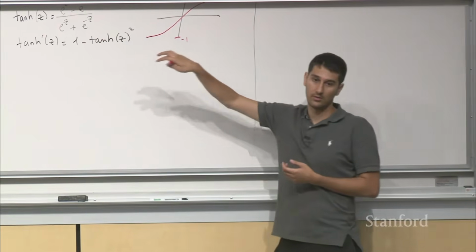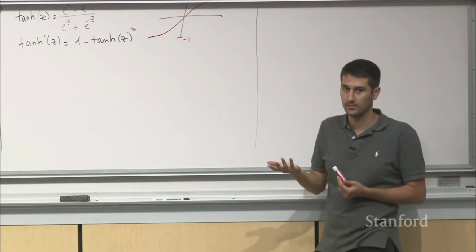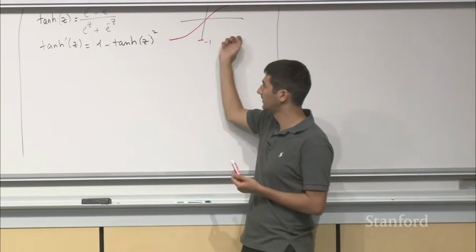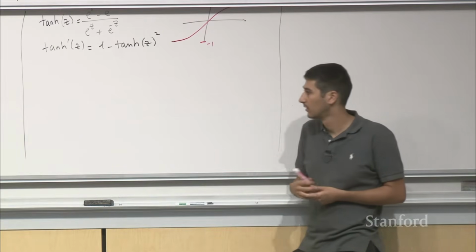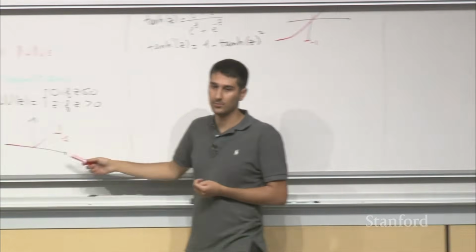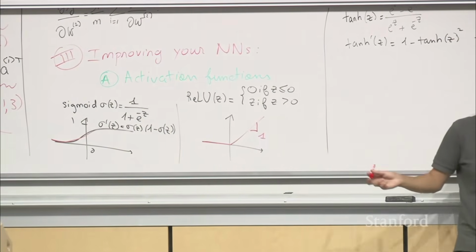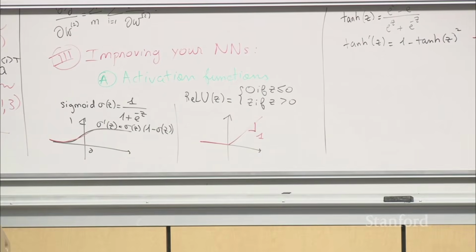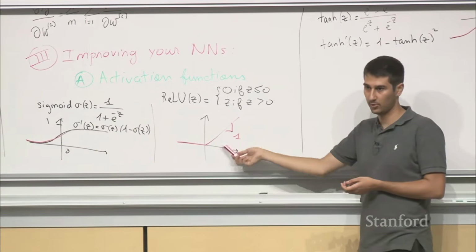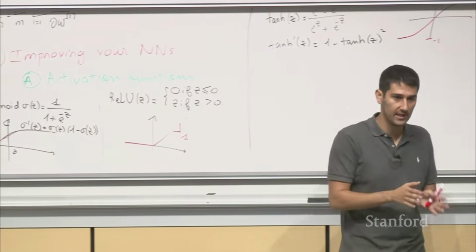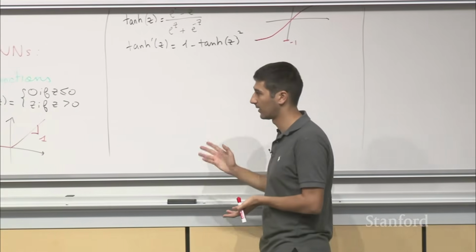How about tanh? Very similar, right? High Z's and low Z's lead to saturation of a tanh activation. ReLU, on the other hand, doesn't have this problem. If Z is very big in the positives, there's no saturation. The gradient just passes. And the gradient is 1 when we're here, right? The slope is equal to 1. So it's actually just directing the gradient to some entry. It's not multiplying it by anything when you backpropagate.